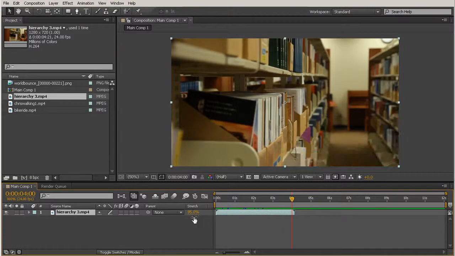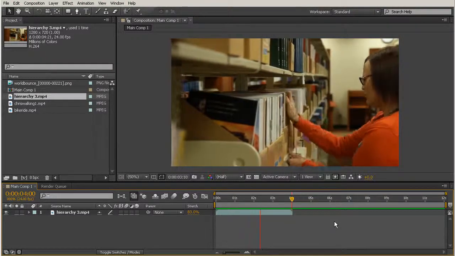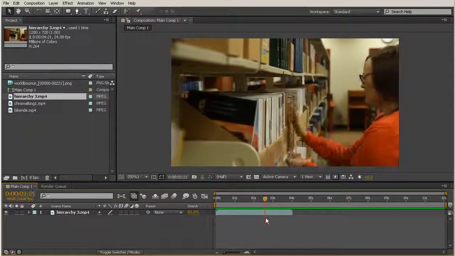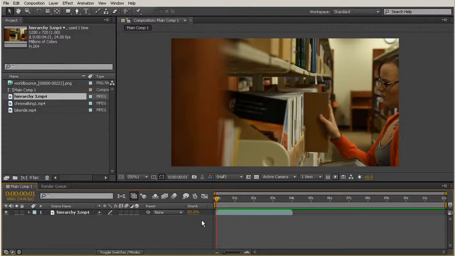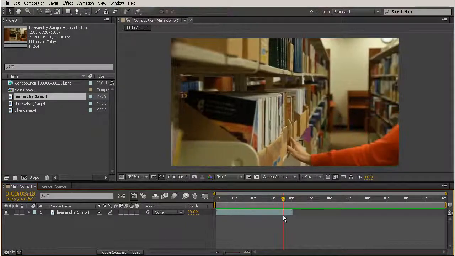So I want this to only last for 4 seconds, so I'm going to drag that backwards, and that's sitting at 83% of that original 100% of its duration. So now if we watch a little RAM preview of this, we see that she's moving just a little bit faster than she was originally, but I still see all of that shot. And 83% really isn't much of a stretch. So I'm really only working in there just a few frames that are being condensed into this new duration.